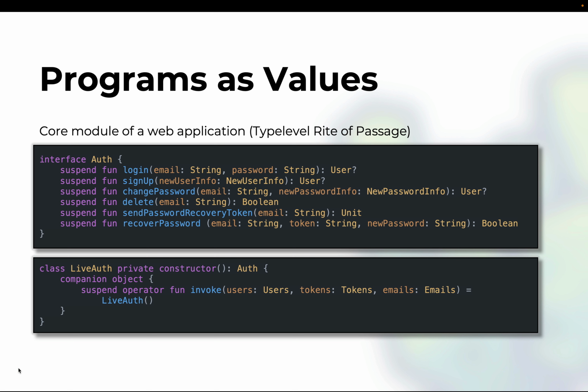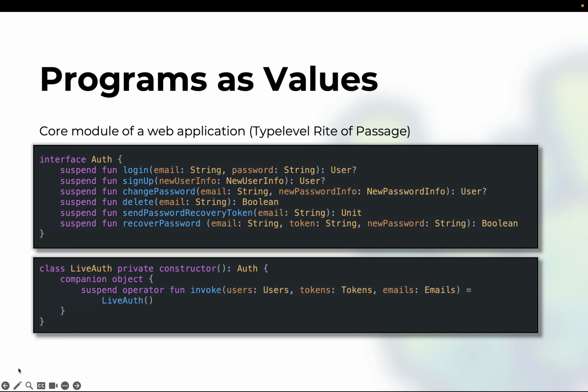This was written in Scala with the cats effect and the type level libraries translated into Kotlin. So one of the core modules in this particular application was the module for authentication and authorization. This is the ability to log in, sign up, change password, and so on and so forth. All of these would, in Kotlin, be described with suspend functions. Suspend functions essentially describe effectful computations. And in the code snippet below with the live auth, this is the implementation of the auth module, where the invocation of, or the instantiation of this module is also effectful because it can spin up additional resources. So we have suspend functions all over the place.